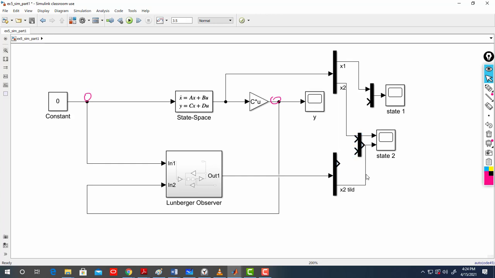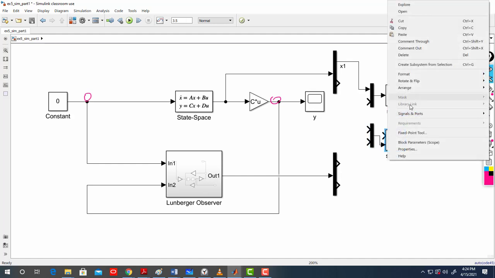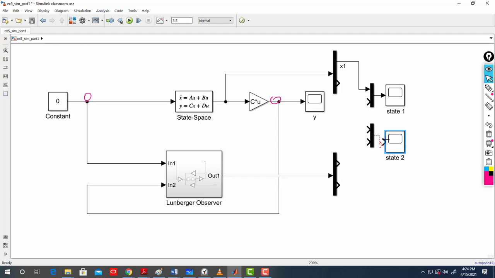Having a mixer. Alright, so x1 was x1 tilde and x2 was x2 tilde. So here maybe easy to visualize.